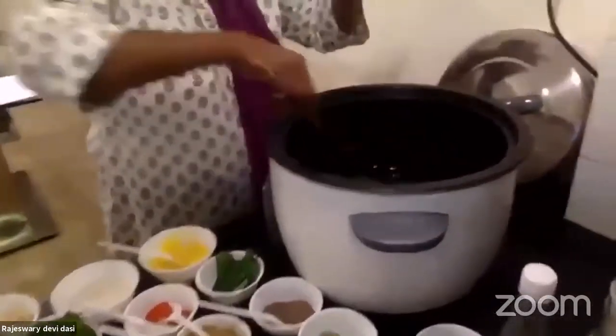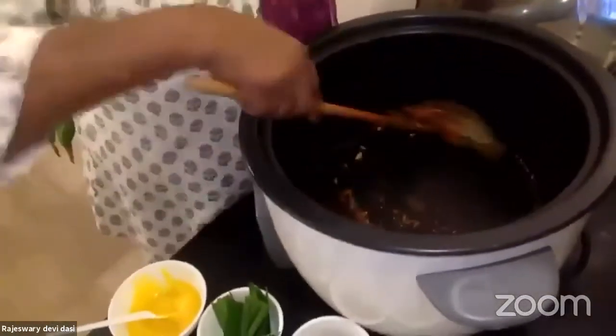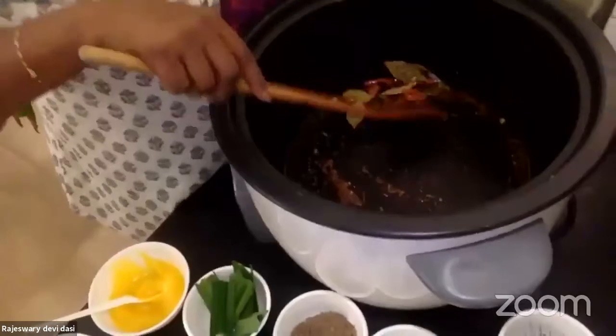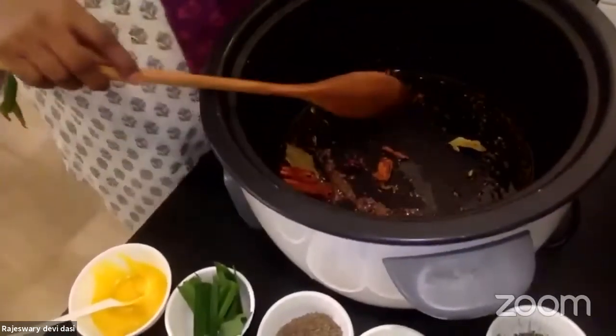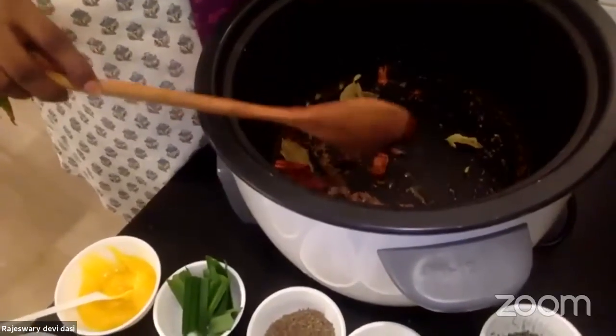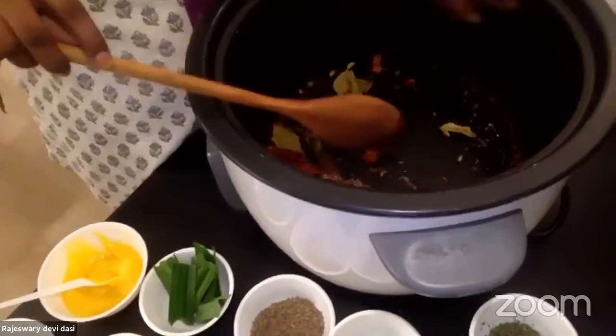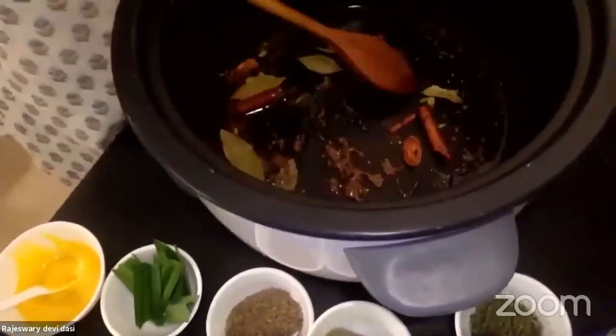Okay, so far we have jeera, all the spices here. Hope you all can see it. We have mace, star anise, cardamoms, cinnamon stick, and bay leaf. So these are the ingredients I've added inside.